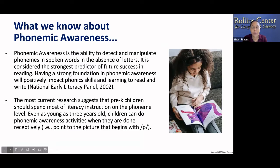Also, when we think about phonological awareness, there are 4 different levels. We spoke about the sentence level, the syllable level, and then the onset and rhyme level. And the 4th level is phonemic awareness. Think about phonological awareness as a continuum of skills, and phonemic awareness is the most complex skill on that continuum. When looking at phonemic awareness, we have to be specific about detecting and manipulating the individual sounds of spoken words. An example would be top. I put an emphasis on the /t/ in top, right? That's the individual phoneme.